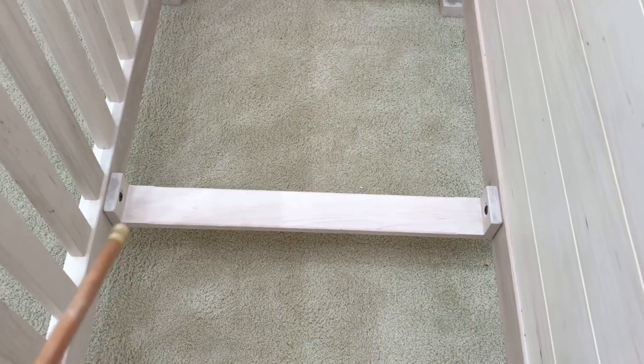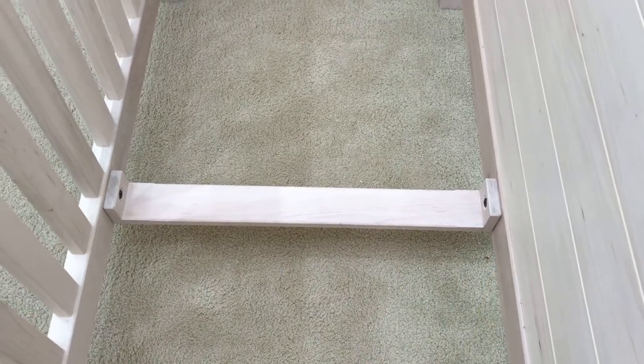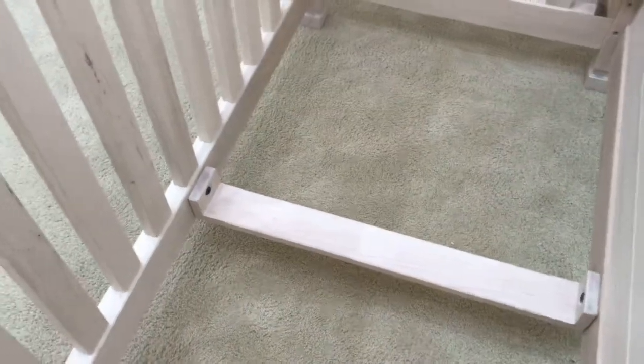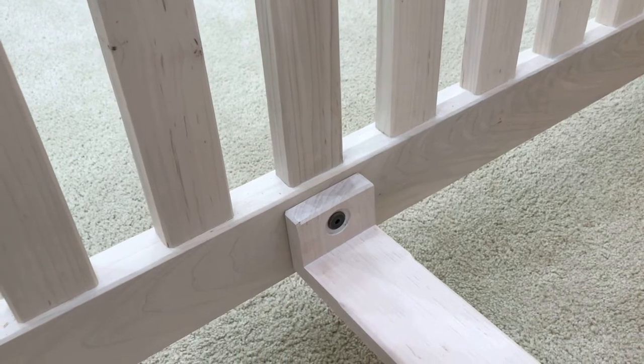There's also a cross brace here that runs from the front to the back of the crib. It just helps eliminate any racking that there might be. And it's attached with 1/4-20 bolts, and those are secured into threaded inserts.